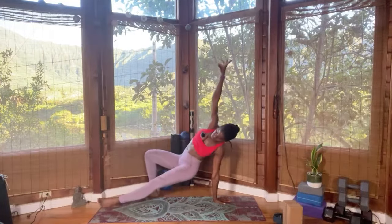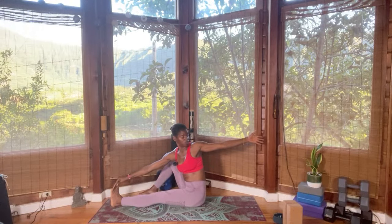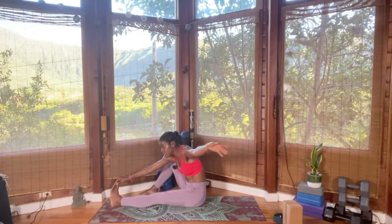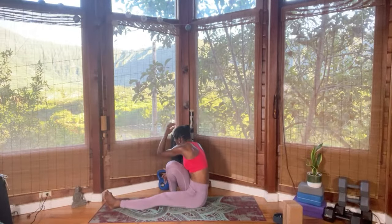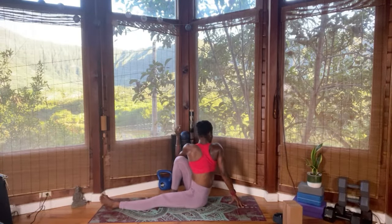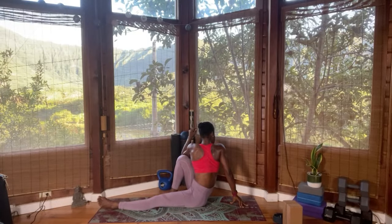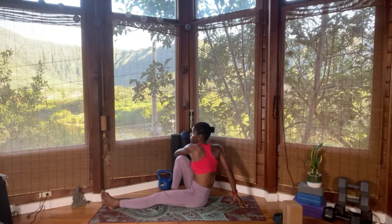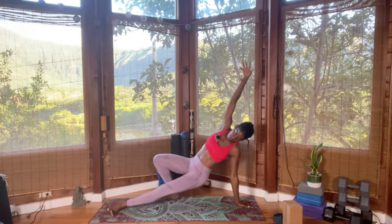The left hand is going to reach towards the right toes — bring the body down and reach towards the right toes. The right hand reaches back and I want you to gaze to your right hand. Breathe in and out. From here, the right hand comes outside of the left foot as you hug the left foot in. Bring the right elbow outside of the left and take a nice twist — still look forward. Open through the back muscles, notice your breath, micro-bend the elbow, lift the chest, look up. Reach both hands all the way to the sky. Right hand comes back down — inhale, point the right toes and lift back into Wild Thing.